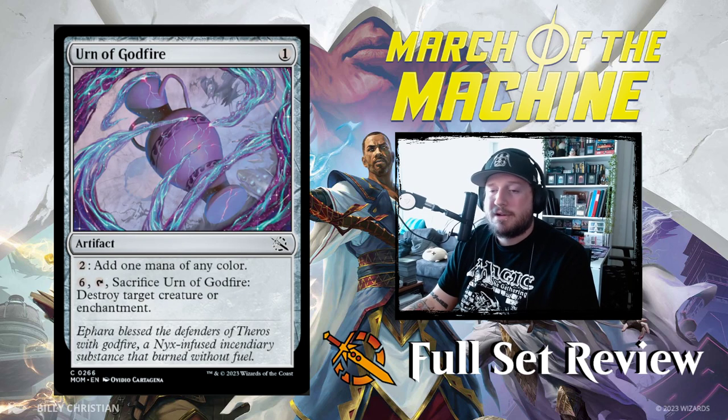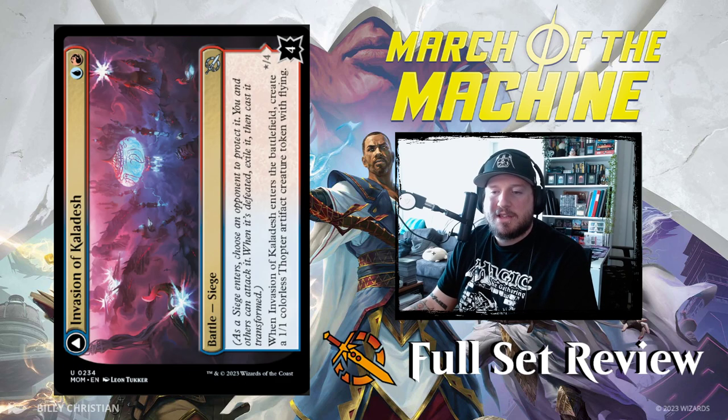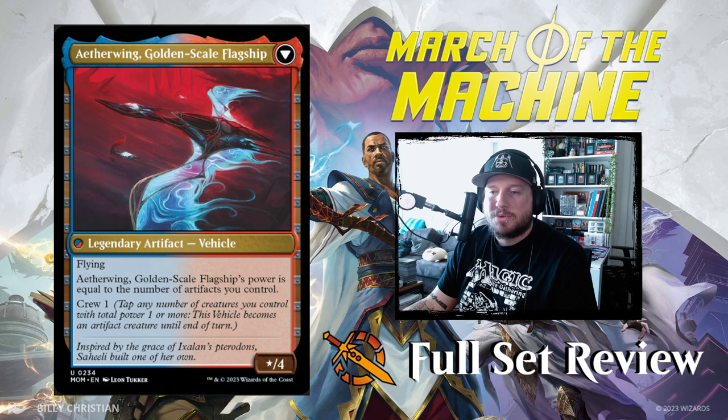And then the final card of our set review is the Urn of Godfire. 1 colorless for an artifact. Pay 2 to add 1 mana of any color, or pay 6, tap it, sacrifice it, destroy target creature or enchantment. Pretty standard, pretty uninteresting.